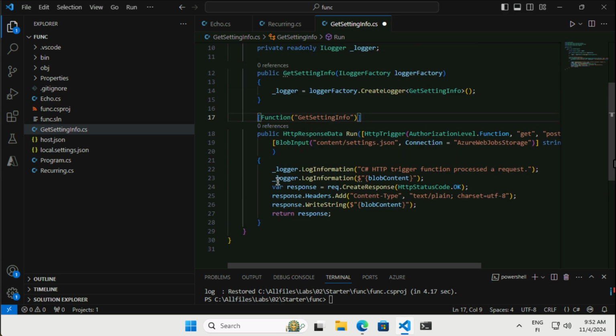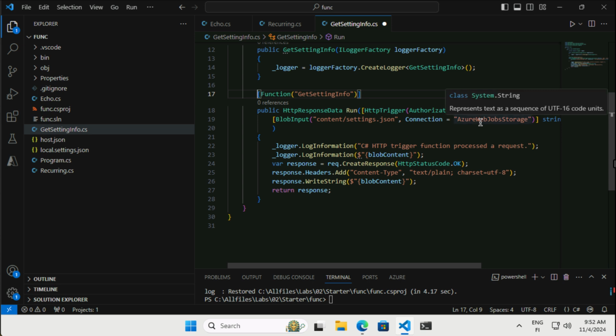So function get setting info, response data, run, HTTP trigger get or post. And then the input here, you can see blob input content/settings.json. So this is referring to the file that we just uploaded. And you can see the connection is just a name, Azure Web Jobs Storage.